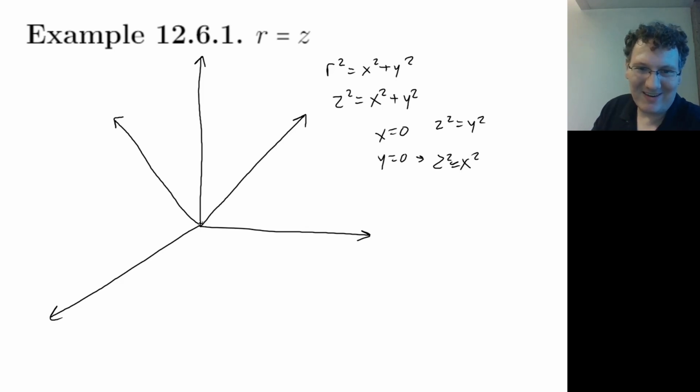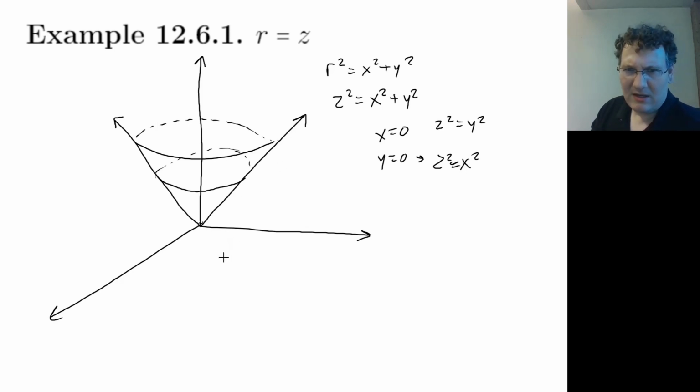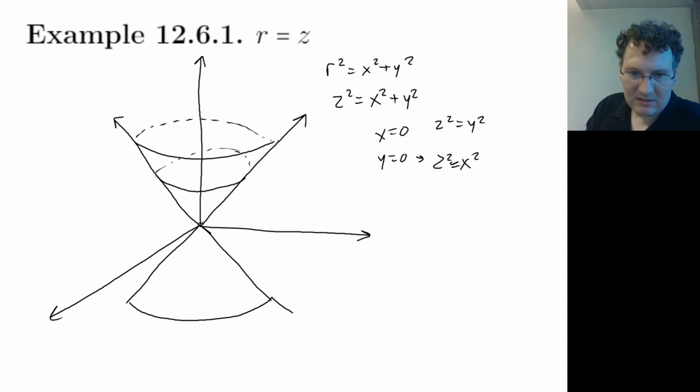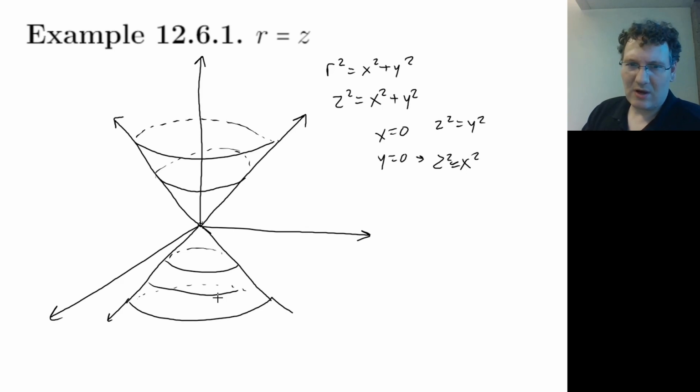It's a little hard to draw this in perspective. I think what you're going to get is conical. Right, it's a cone. In fact, r equals z. The radius can never be negative. In fact, if z is negative, having a negative radius is just going to mean it's going on the other side of the circle. So actually, what you're going to have is this on both sides of the xy plane. So the equation r equals z describes this double-sided cone in 3D space.